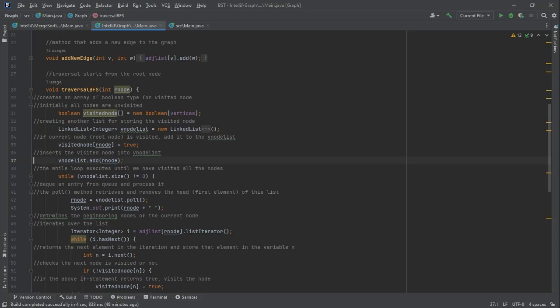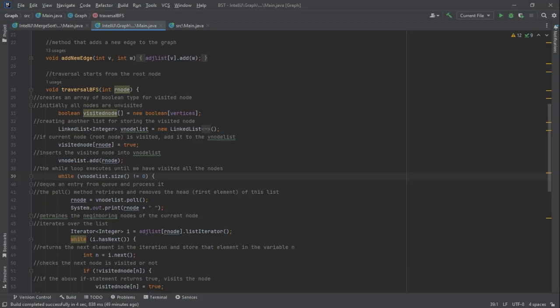The next is the calling of the linked list vnode list to add a new node. So it will add a value for the root node, or the starting point of the traversal.